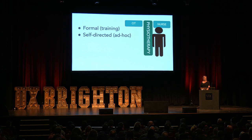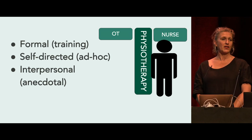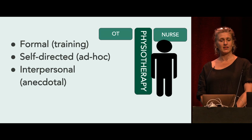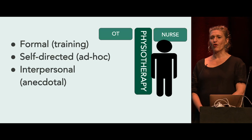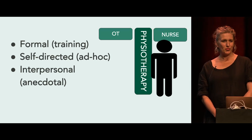You can direct your own learning. There's a library at the hospital. I also have access to clinical research from all of the other disciplines. So I can choose to upskill myself and cross-skill myself. One of the best ways is to talk to my colleagues. So I'm working alongside people who are experts in their skills. And I'm really encouraged and proactively going and asking for help and admitting when I don't know things.